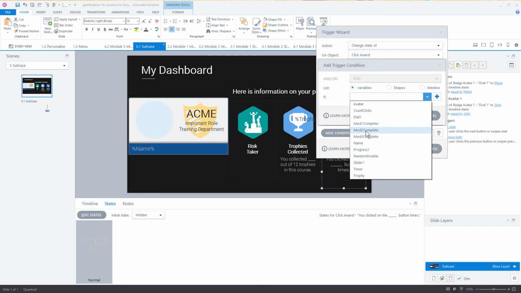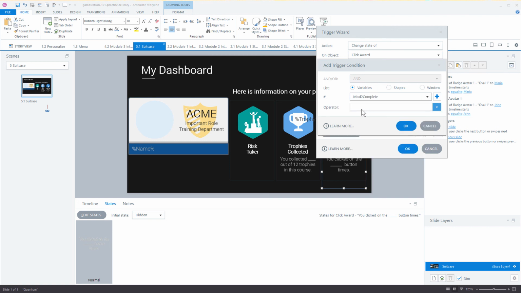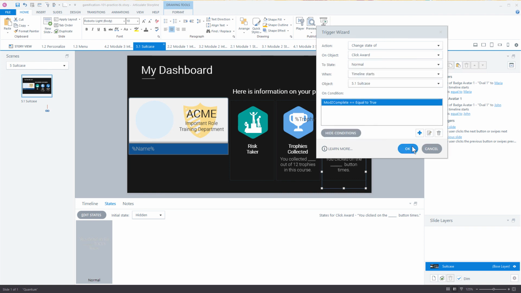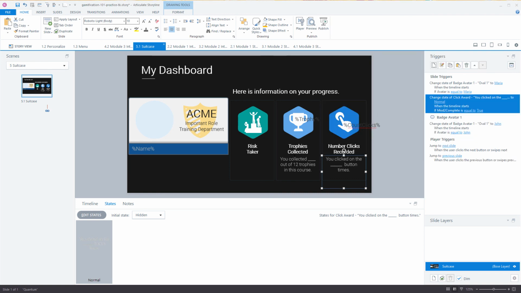I think that was module 2. Module 2 is equal to the value of true. Okay. And so this one, we'll just say, we'll show this to you after the first module.